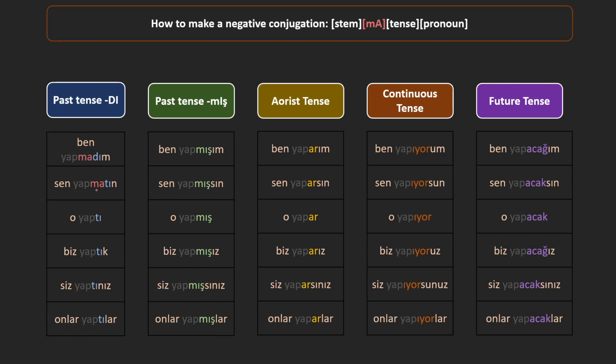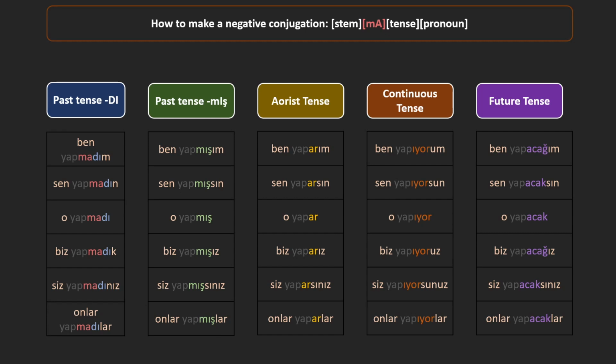But pay attention that when I insert ma, the T goes back to D, because there's no need for the hard consonant anymore, because they are separated. P leaves the T, so it softens. And then yapmadı. As I explained, not yaptı, but yapmadı. The T is only there because of the P. When the P leaves the T, it goes back to D. And then yapmadık. Yes. And then yapmadınız. It is the same every time you're inserting this. So I will do this a bit more quickly. Onlar yapmadılar. Correct? You're learning, Kame.